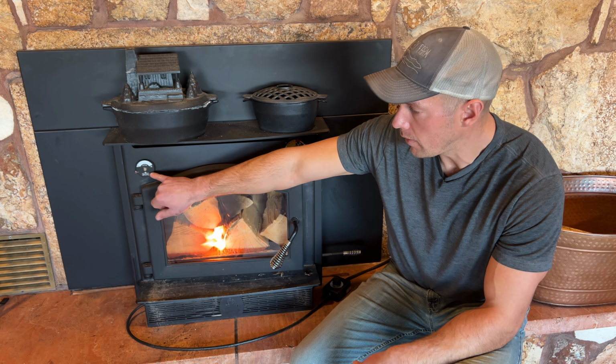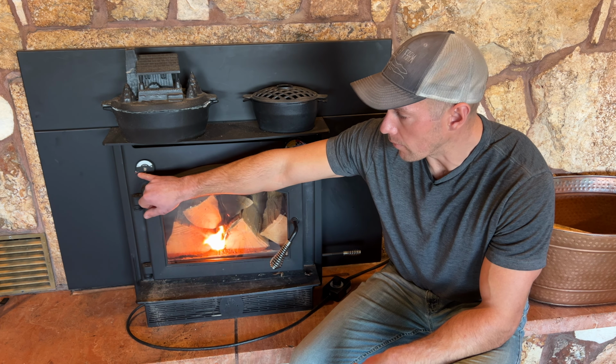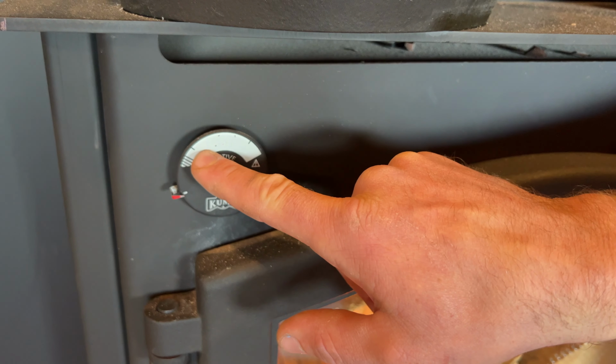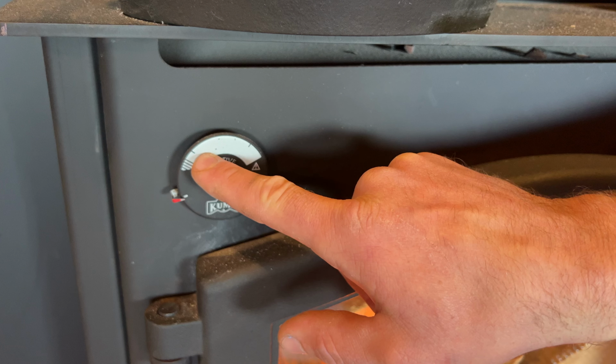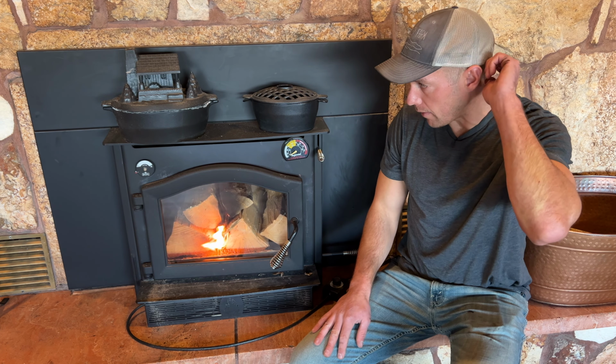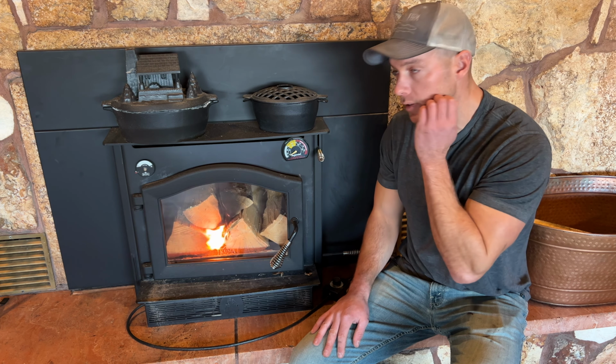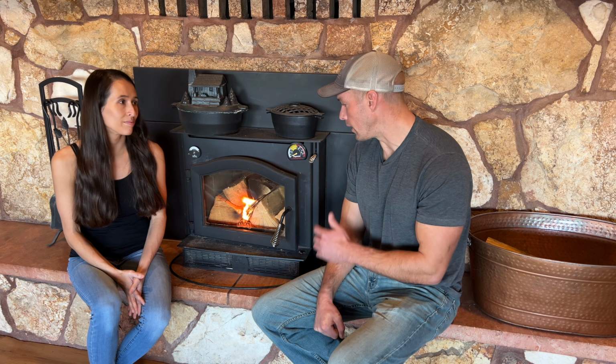This is your burn gauge, and you can see the stove is not very warm, so it's down here towards 0. Anyway, it'll come up here. Here's a little hash mark that shows that your fire is active. When your fire gets up to that point, you close your catalytic, and then it'll start using the cat and burn more efficiently. So right now we're just letting the fire get some heat going, and then once it gets to where it's burning, I'll close the door.